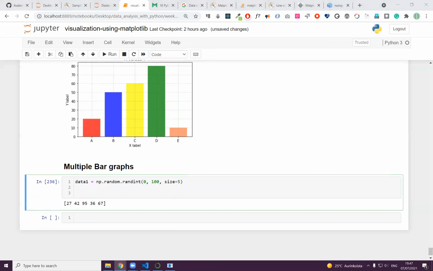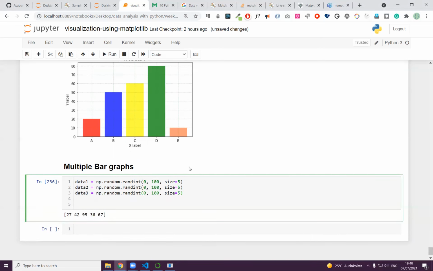And we do the same for the others, I did it 3 times because this is random, so the data you get is different. So are you okay with all those 3 datas? Yeah? Okay, great.